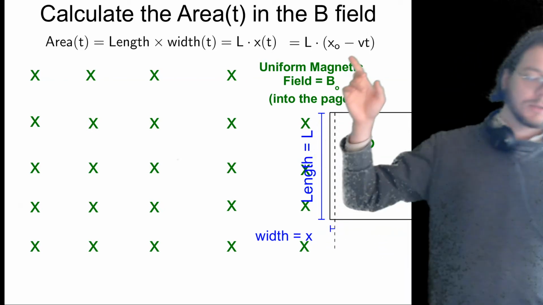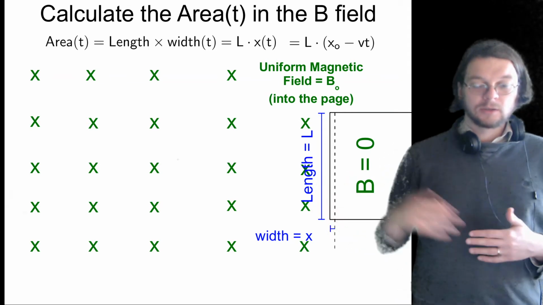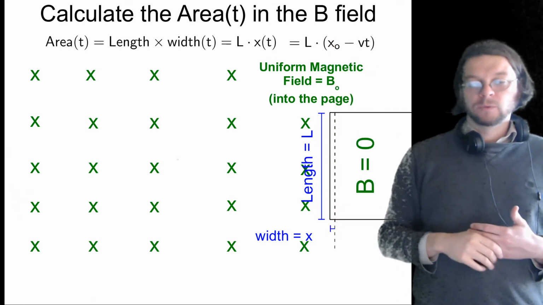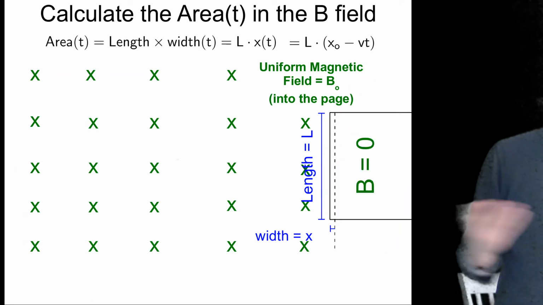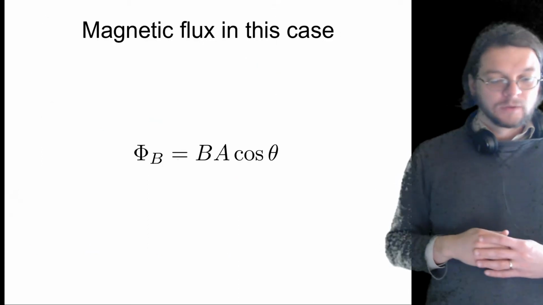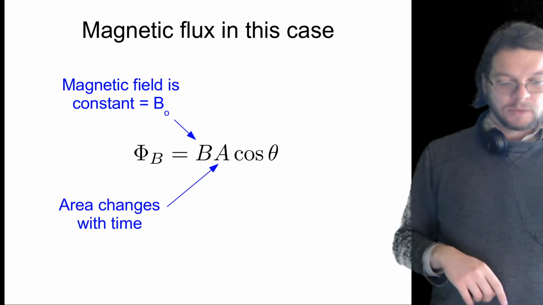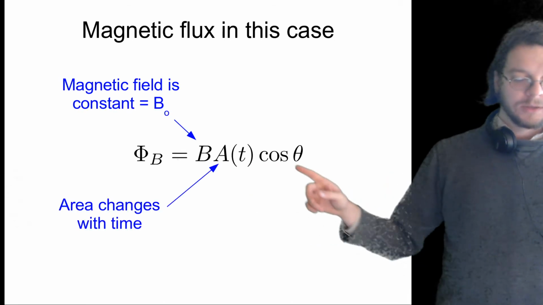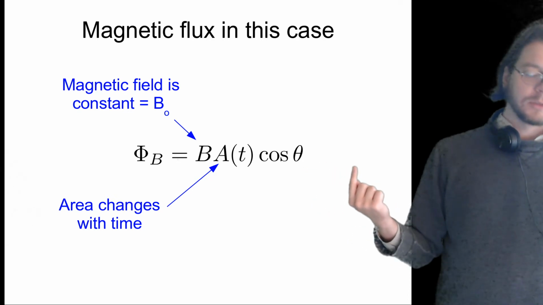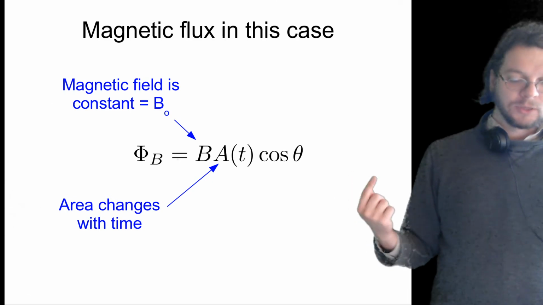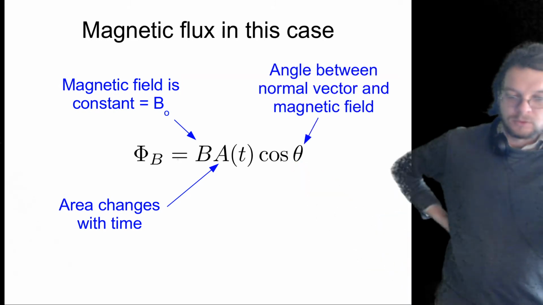So what we can do is take this equation, put it in, and instead of just saying, is there a current or is there not a current, we can figure out exactly what the current would be for this thing moving at a constant velocity. So let's go ahead and do that. This is one of the things that Faraday's law allows us to figure out. So again, this is the magnetic flux. The area is changing. The magnetic field is constant. And then the angle between the area vector, the thing that is perpendicular to the area, and the magnetic field is not changing, right? There's no rotation here. So theta is 0 and the cosine just goes to a 1.